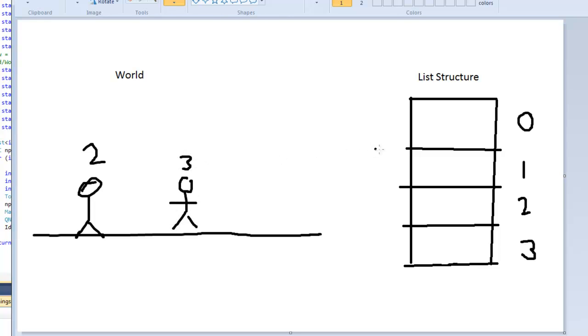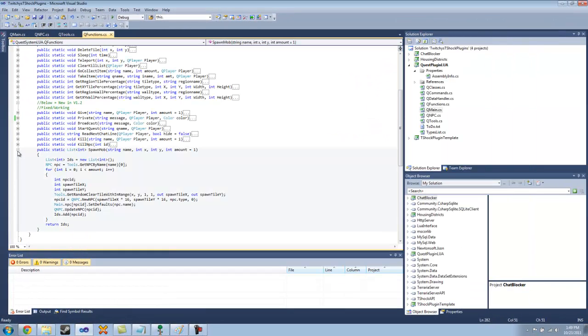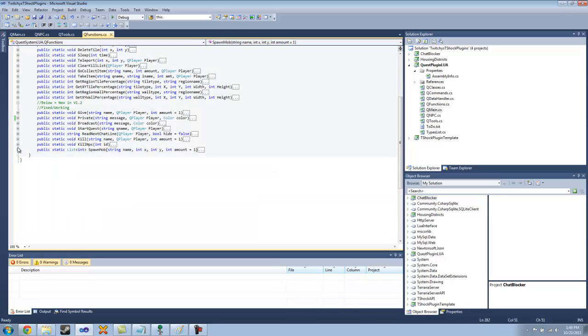And when it returns to you, it returns as a list. So it would return like this: 2, 3, and then if another one spawned, it would return 4.